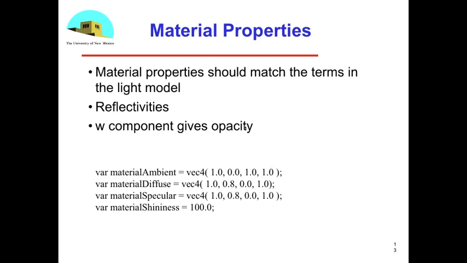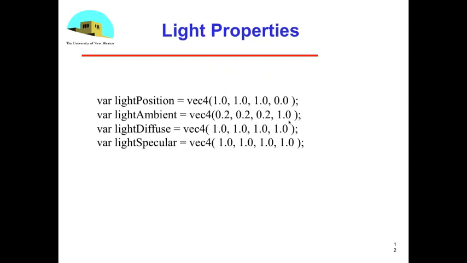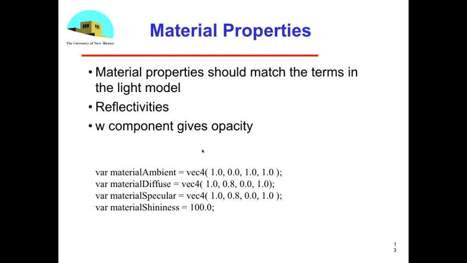So here's very simple. You specify them to match what we had in our light model. For the ambient, diffuse, and specular, there are going to be absorption coefficients for the red, green, and blue components. So there's an ambient term, there's a diffuse term, and there's a specular term. If you look at these here, for the ambient term, red is fully on and blue is fully on, so it's sort of a purplish ambient light, but because it's getting multiplied by very small numbers, it's probably not going to be very dominant in our scene unless all of the diffuse and the specular light is absorbed. So you're probably not going to see much of that in the example I'm showing.